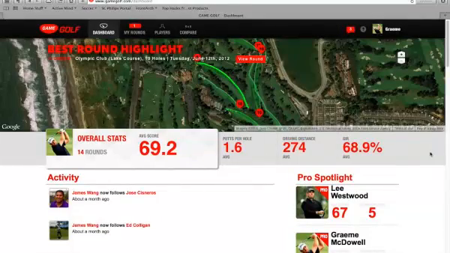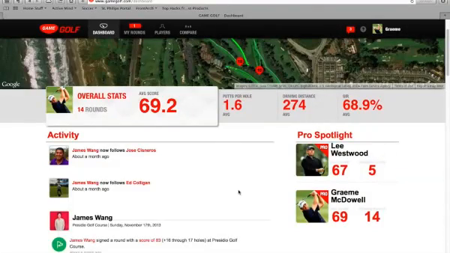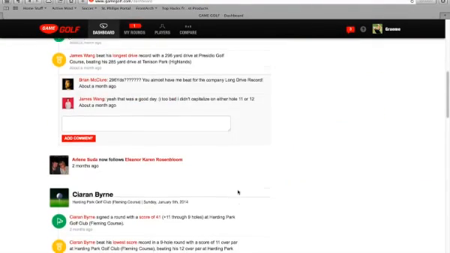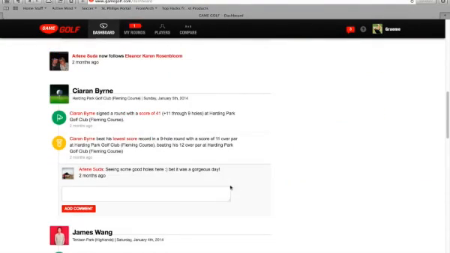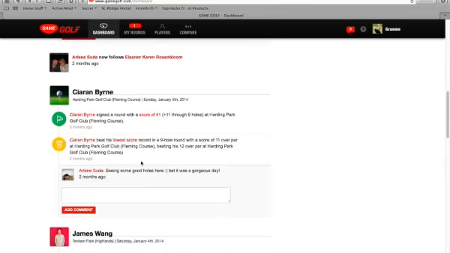Game Golf is also about being social, allowing you to share golf experiences when you're not on the course. So here we are on Graeme's dashboard. Graeme follows a number of players, and anytime they sign a round, it shows up in his feed. Here you can see Kieran Burns signed a 9-hole round with a score of 41, and Game Golf detected that he beat a personal best, so it highlights it right here below.